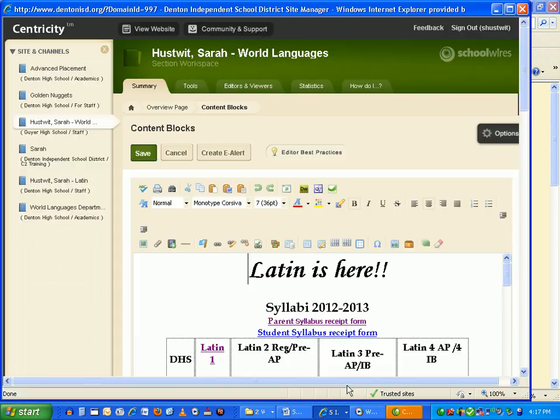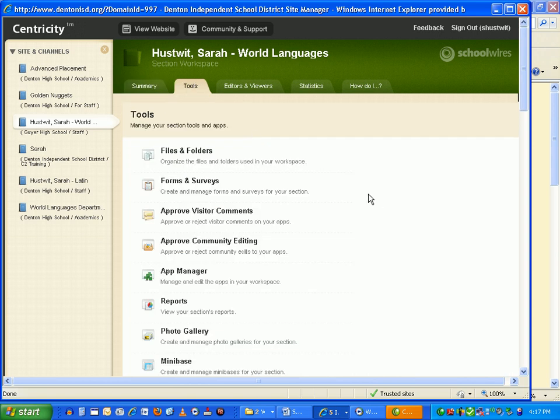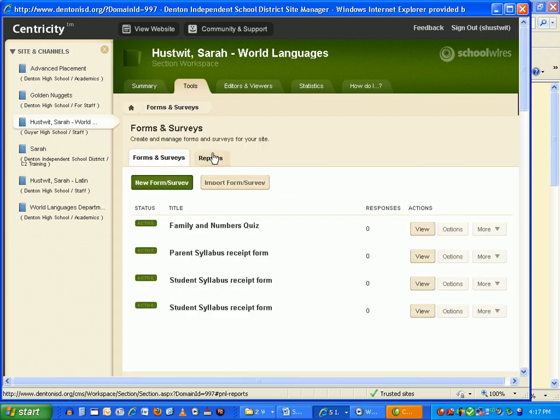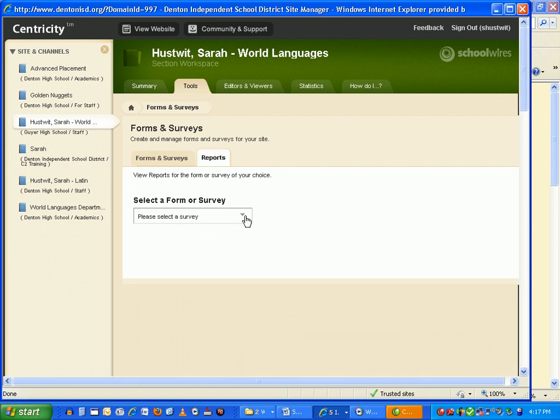And then when you go back into your forms and surveys, if you go to reports, I don't have any data gathered yet, but it will allow me to check one of those, and then I can export it to an Excel format and see all of my data at once, and can organize it however I want, and can upload that information into Outlook so that I don't have to hand enter all of my Outlook contacts, because the parent form gathered all of their email addresses and phone numbers and all that kind of information.